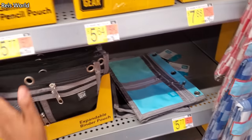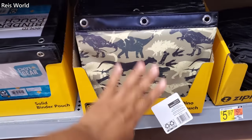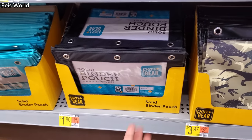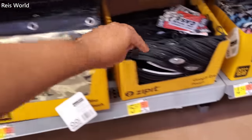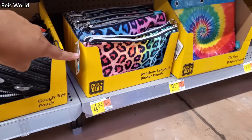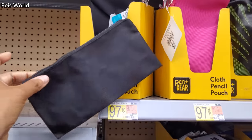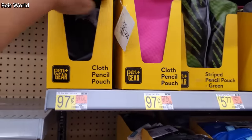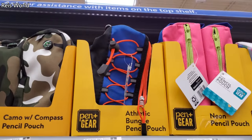Hopefully they bring out more colors. They have camo — oh, that is a dinosaur! These are kind of puffy at $3.97. The clear — the black clear is going to cost you more at $1.87, but that one is 97 cents. It's so weird that black costs more! $5.97 has the googly eyes. $4.84, and the tie-dye is $3.97. A few more pencil pouches — these are just basic cloth, but they're really cheaply made. I would skip these — you can find this at the Dollar Tree.